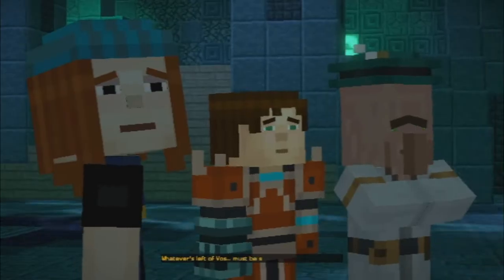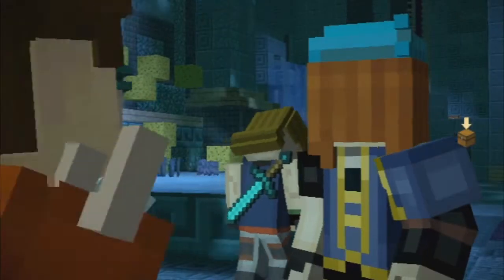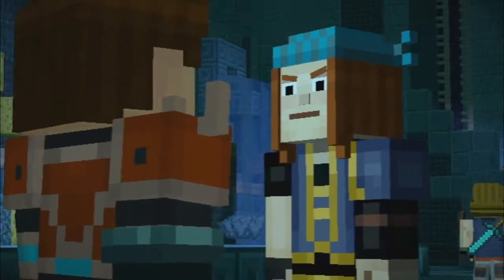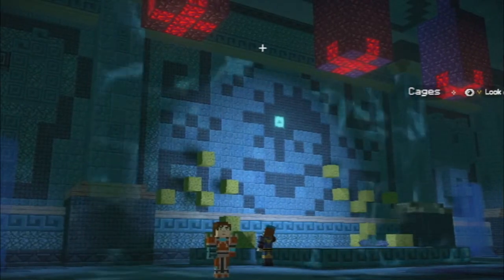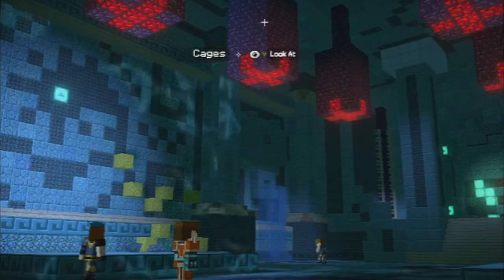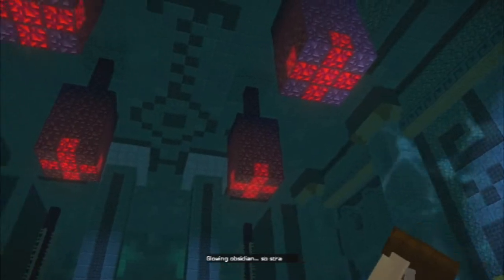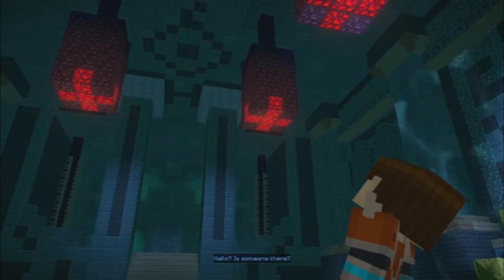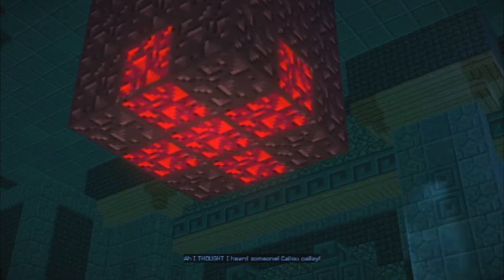Whatever is left of Voss must be somewhere down here, too. I don't know about you, but I want out of this room. Structure block's gotta be close. Well, I hope so. I can look at the cages. But that red stuff that's glowing, that must be pure obsidian. Glowing obsidian? So strange. Hello? Is someone there? What? Who? Hello? I thought I heard someone!